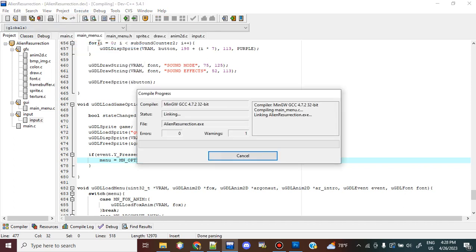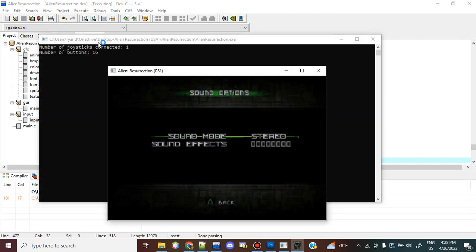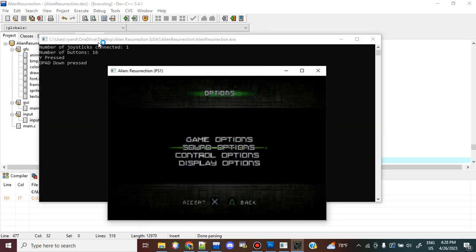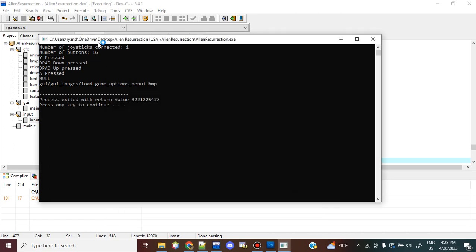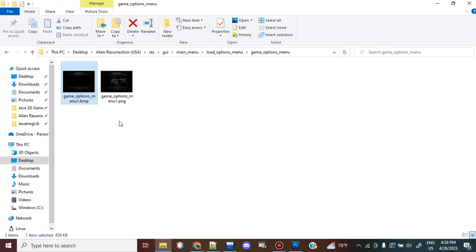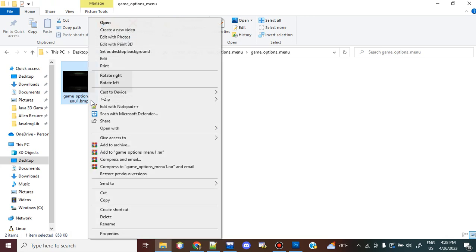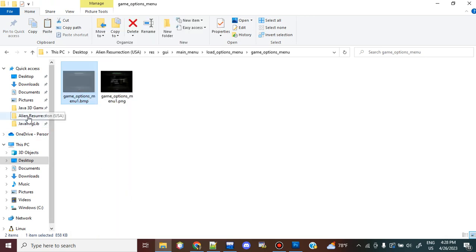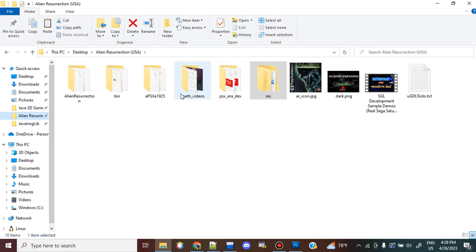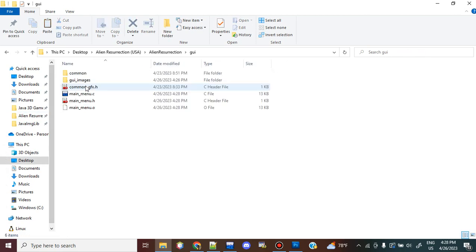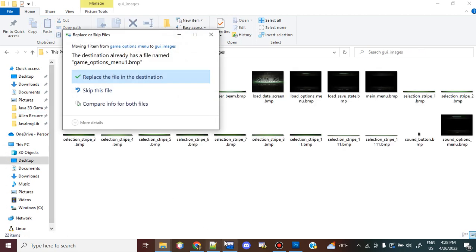Okay, testing, testing, testing. Load game options menu 1. Okay, so I gave it the incorrect name. Oh, I didn't put it where it needed to be put. Just paste.